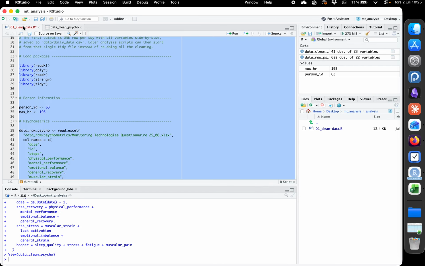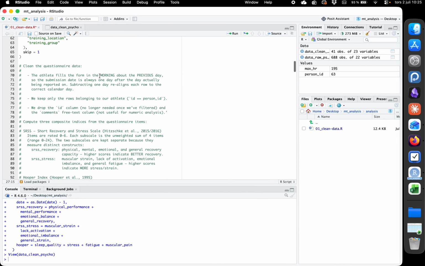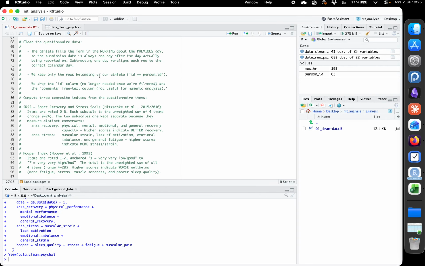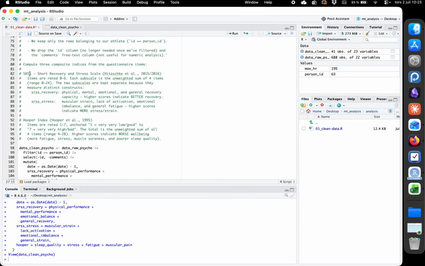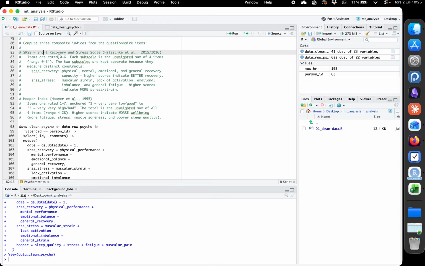from two scales. So one scale is the SRSS, the short recovery and stress scale, and they are the questions that are 0 to 6. Now, a lot of times when you do these kinds of psychometric questionnaires, you ask several different questions, but then you create an index. So you somehow put them together to get a final score. In this case, we're working with 3 indices.